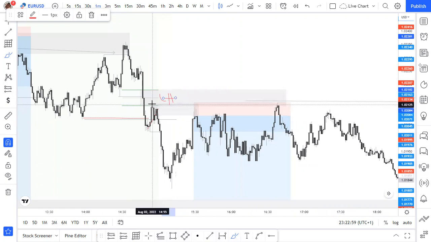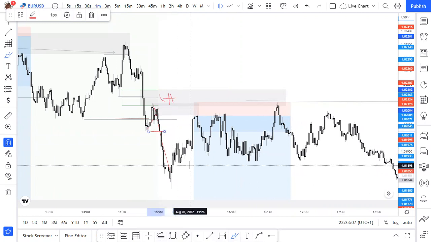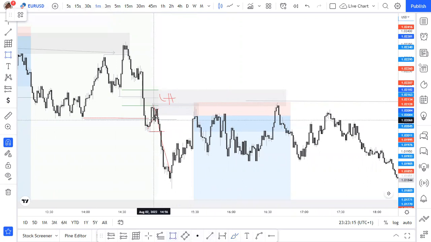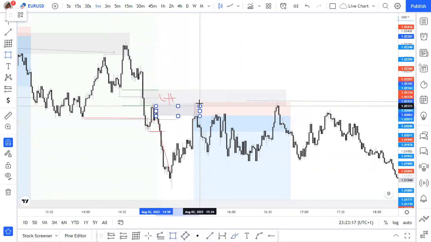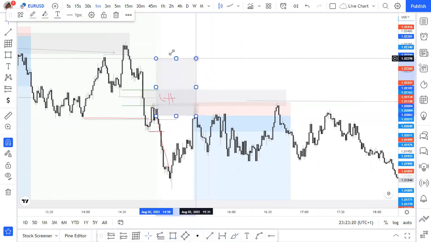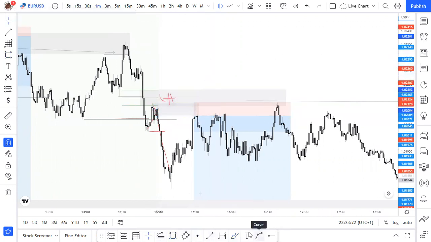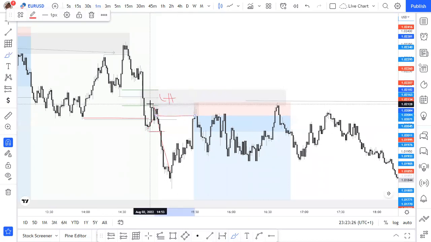Price confirms this high to be our lower high by making a new lower low. Since the 15 minutes is bearish now, the 1 minute is bearish again. The structure of the 15 minutes and 1 minute are both aligned together again. So I just felt confident taking the trade from this range here, with my SL just above here.